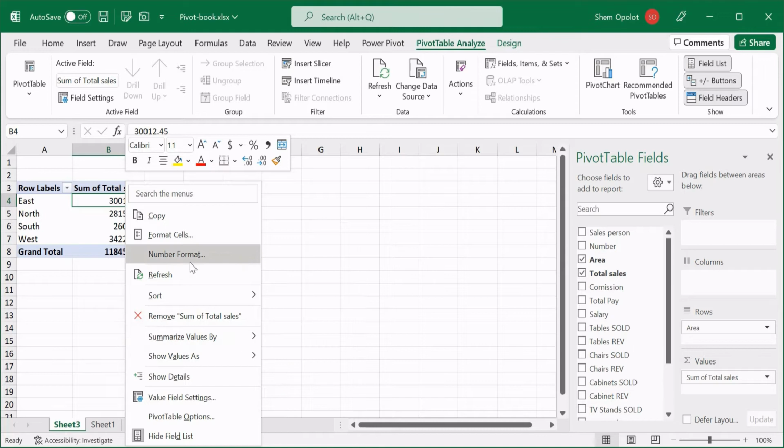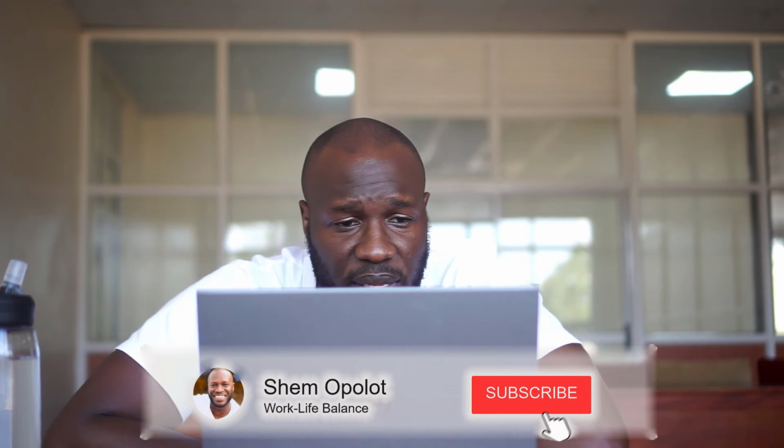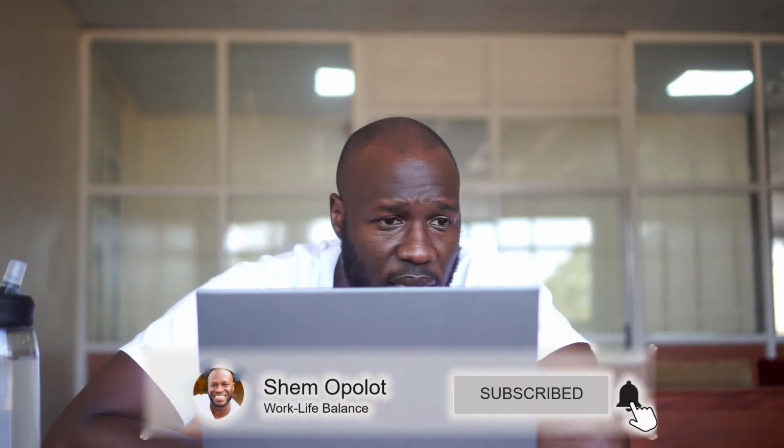But if you want to change the format of the numbers, you want to add commas, you want to add decimal places, things like that, then you go to number format. Don't go to format cells, because format cells will just change the underlying cell. Number format will change the actual numbers inside the pivot table, okay? So we click number format, and then this window will open up sometime this year whenever my computer decides to do that. Just give it a second.